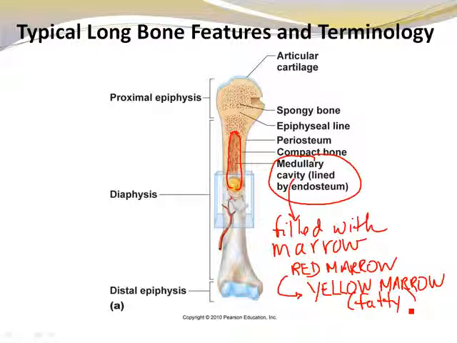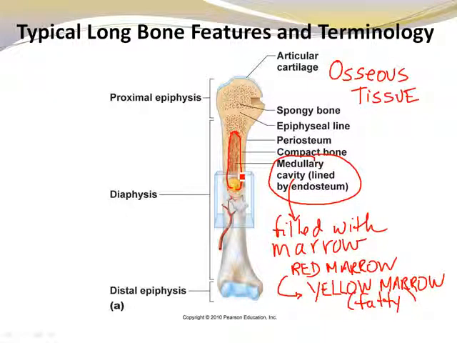Now, within that medullary cavity, you also have blood vessels, nerves, and lymphatic vessels passing through as well. Because as you will see, you tend to think of bones as being like stone, dead, but no. Osseous tissue, and that term osseous refers to bone, has a very rich blood supply. It contains many living cells, so it's a very vigorously, metabolically active type of tissue. So don't think of it as being some kind of dead piece of stone just because it's a bone.